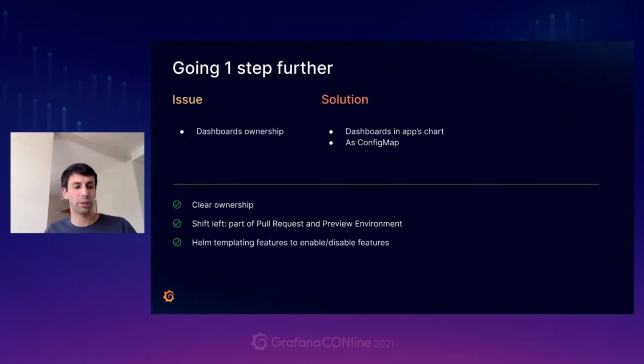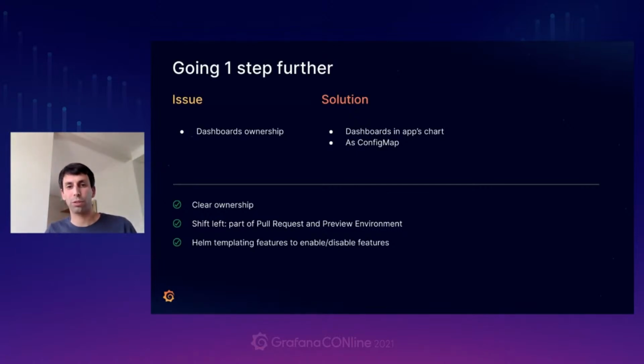If you want to go one step further, the last issue is about dashboard ownership. Let's say we're starting to have a shared Grafana instance with more and more data sources, and people are going to write more and more dashboards mixing data from different sources. And we don't know who is going to maintain the dashboards. People are just going to create new dashboards and forget about them.